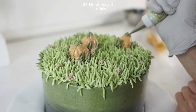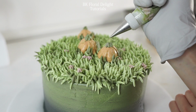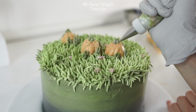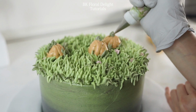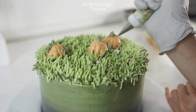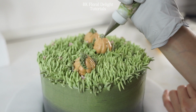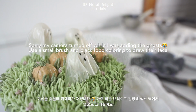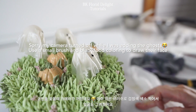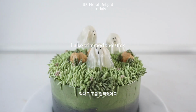I think this can also be a cute fall design cake without the ghost. So if you need any fall design cake, why not add some pumpkins? So here we have the final cake.